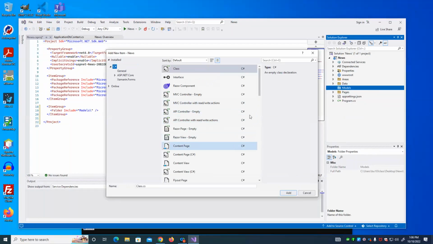I'm going to pick a C# class, and I'm going to call it NewsStory. As I mentioned before, it's good to call this the singular, and you can use the plural then when you create the folder for the pages.